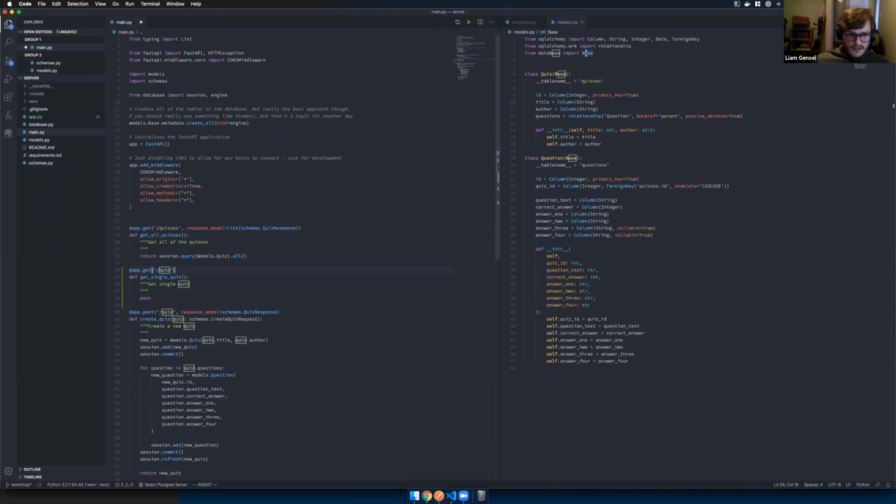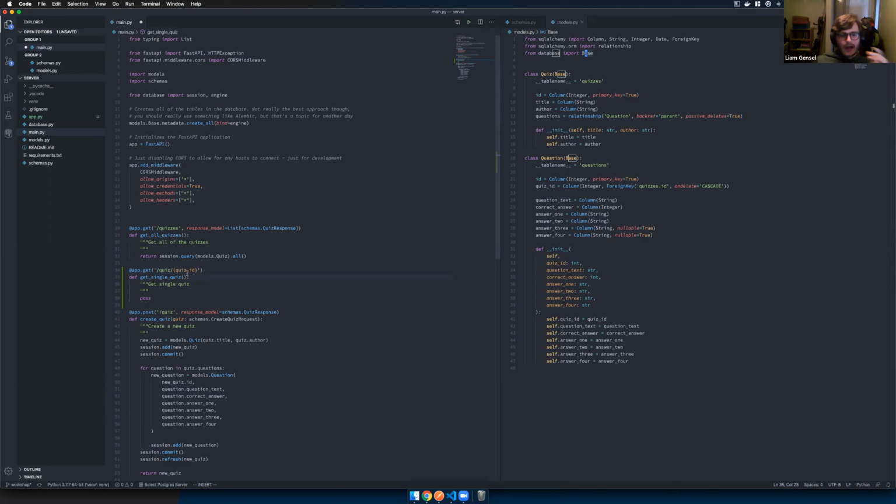We're going to say it's going to be /quiz and then / and then inside of braces, we're going to write quiz ID, or this could be whatever you want to call it. But the URL that we'll end up hitting will be /quiz/ and then the integer of whatever quiz we want. So whatever that ID that gets generated is.